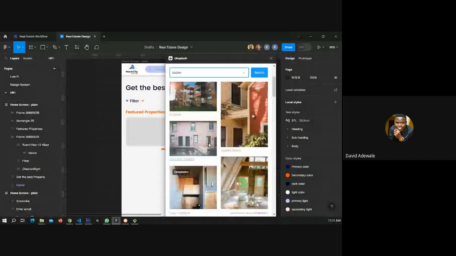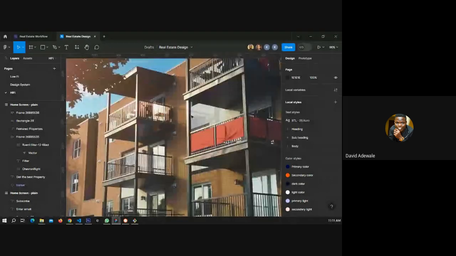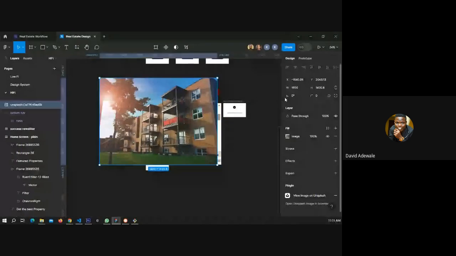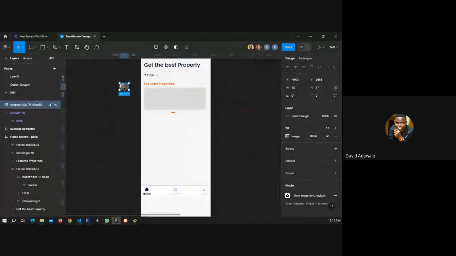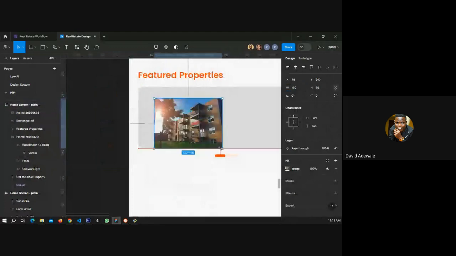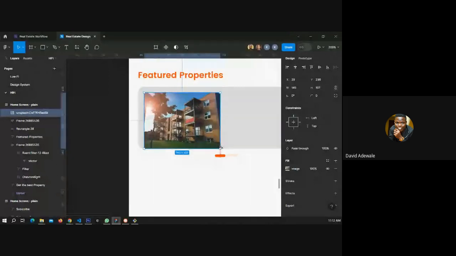Let me pick this. This one looks as if we want to sell something. So instead of me just looking around at it. Wow, this is very sharp. So now remember I told you I'll be holding the constraint proportion and then just dashing this size to 50. Oh, how small it is now. So yes, I can now start increasing it to what I want. And I'm holding the shift while adjusting it so that I won't lose my aspect ratio.